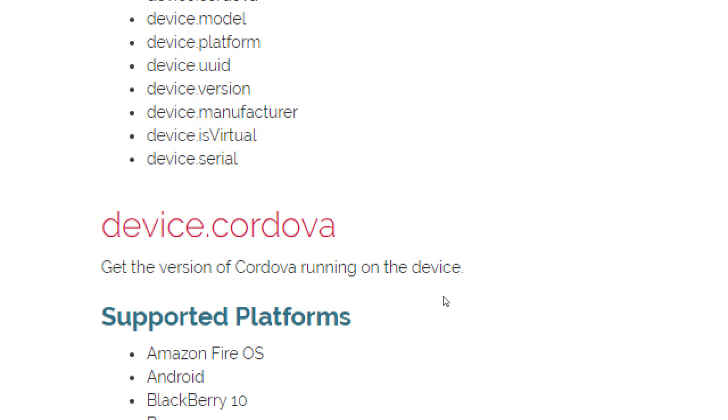Okay, so mine's loading up here. After device is ready, of course, I'll see the splash screen. Then it pops up here: you are on a Motorola device. Motorola is lowercase because they didn't program it as uppercase. But then it popped up here and it says you're on a Motorola device.